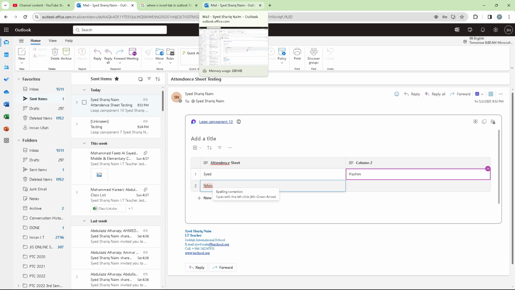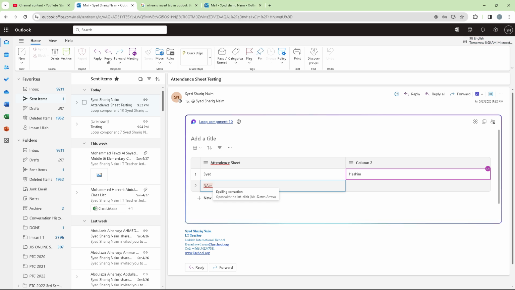Okay, now I go to this tab and I can see here also Naeem. That is, whatever he writes, suppose Hashim, here I will see there is Hashim. Okay, so this feature you can use in your company to save your time, and very quickly you can get the response from the other person.